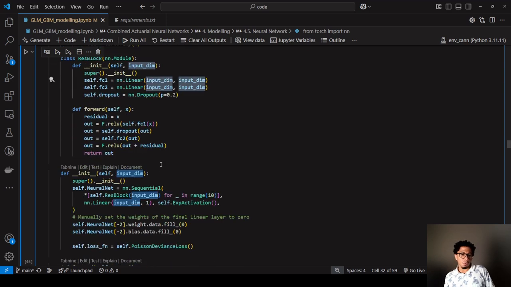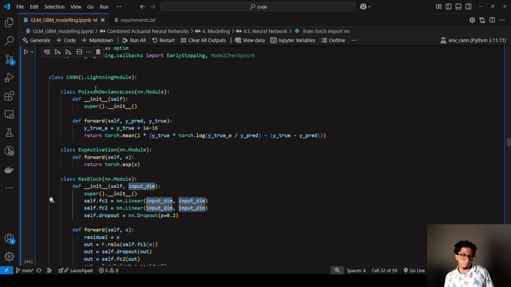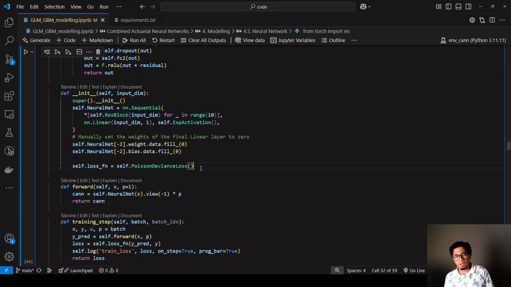Okay, once I've defined these key functions or classes, so Poisson deviance, exponential activation function, and the res block, now I can build my neural net. And my neural net is essentially a sequence of my res blocks. In this case, I'm stacking 10 res blocks on top of each other.